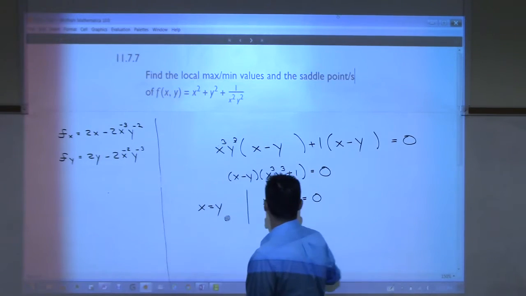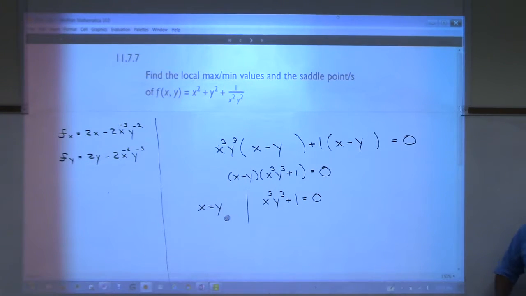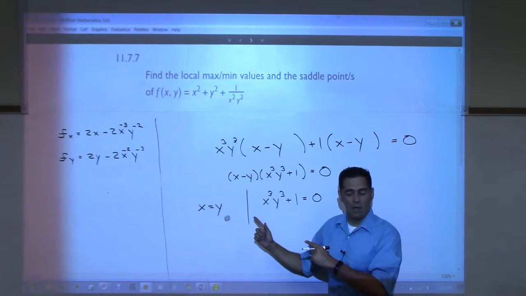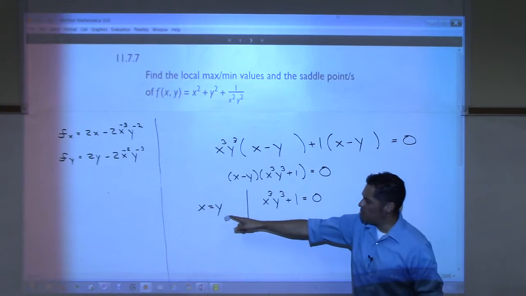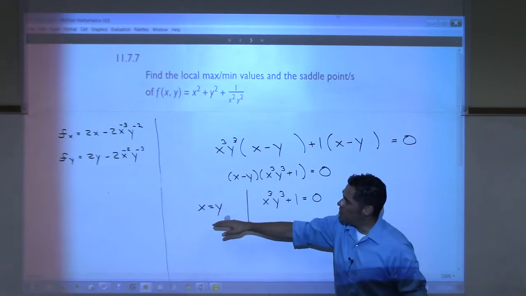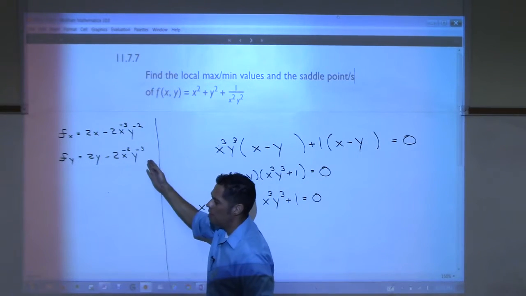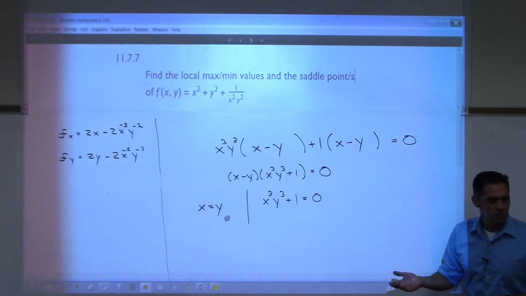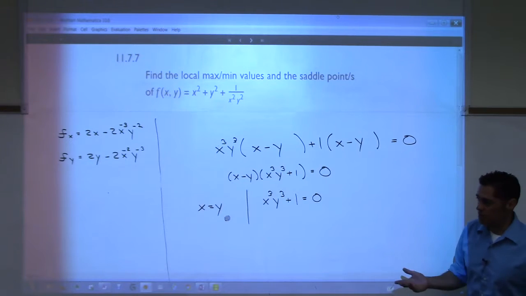If x is equal to y, then you can just have that be x to the 6 plus 1 equals... He's saying substitute x for y since x is equal to y. Yeah, so in order for these things to be true, I need x to be equal to y, right? Or I need this to be true. So let's deal with this one first. If I do this one, then I can go back to either one of these, right? And just replace the x with y, or replace the y with x. It's up to you.